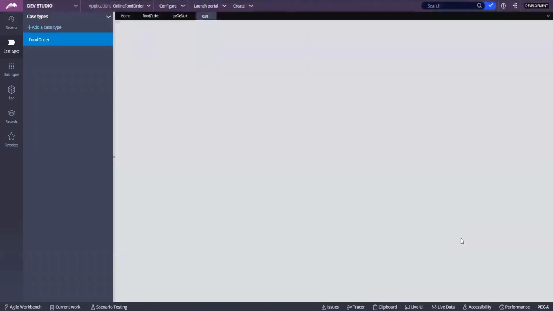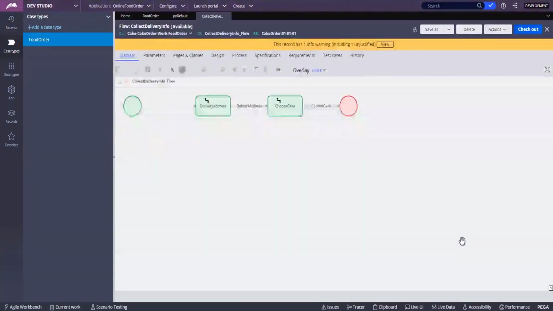Now, this is a flow rule. This rule was created by the system itself. So see, you have added 2 steps. 2 steps came as two assignment shapes. Okay, you understand what we are doing here. It was created by the system itself.